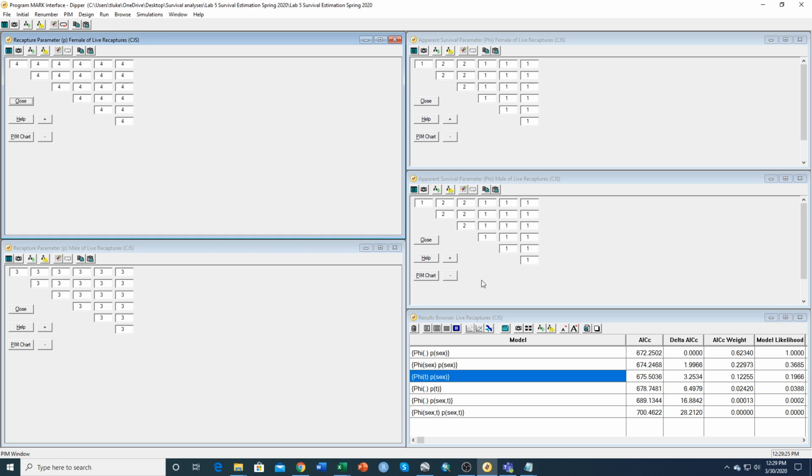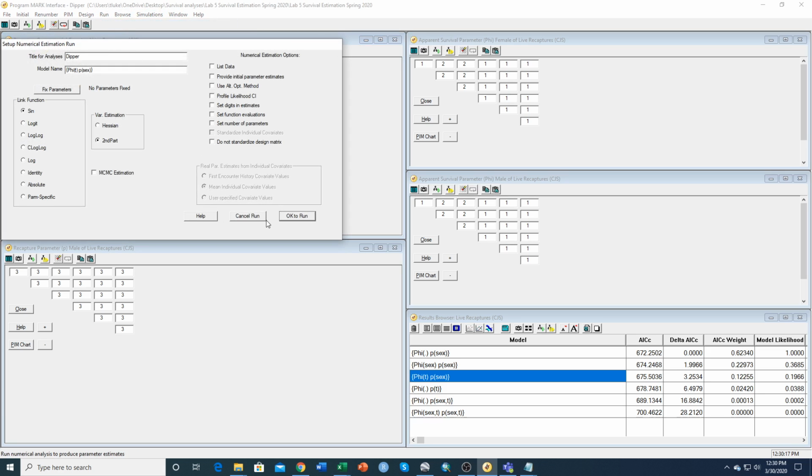So here we have our 4 parameter index matrices for male survival. Remember, we wanted to combine survival from year 1 with 4, 5, and 6. Those are all numbered 1, so that works. And then years 2 and 3, we wanted to estimate those to be the same survival. We have those set to parameter 2, so we're estimating the same values for all those years combined. Now we check the females to make sure we did that right. 1, 2, 2, 1, 1, 1. That's good. And then we stuck with our recapture model where males are allowed to have different recapture probabilities from females. So we got it all set up right.